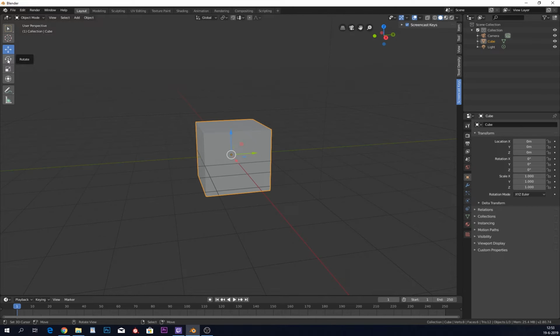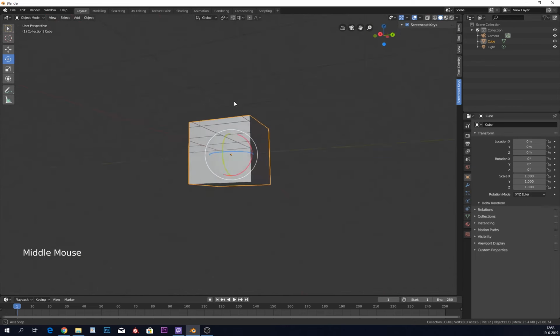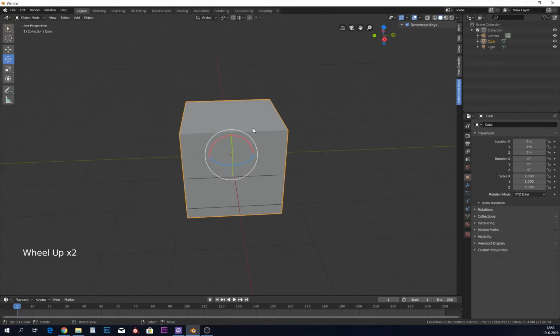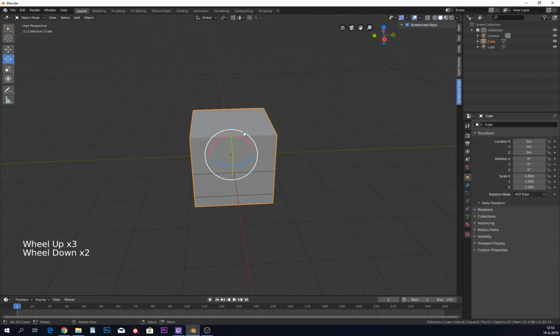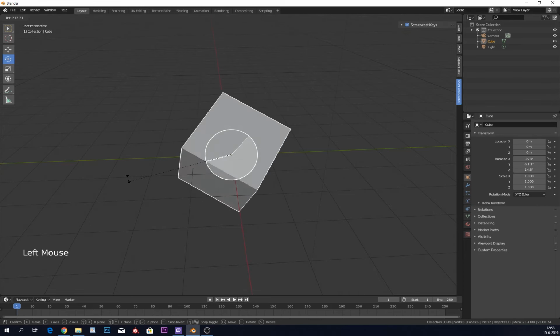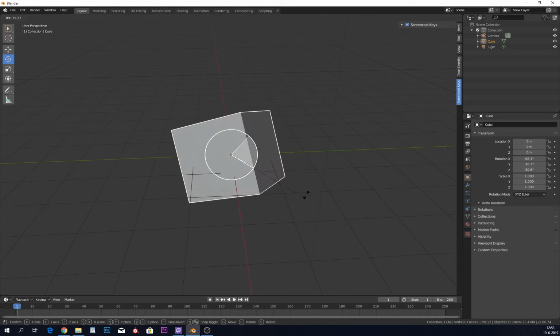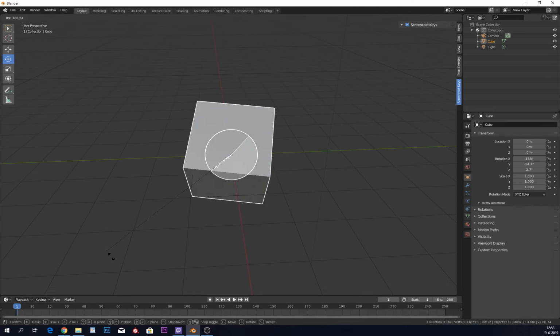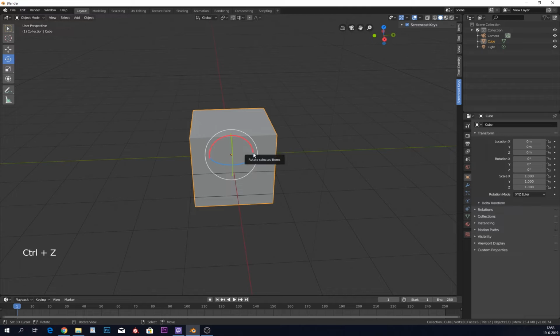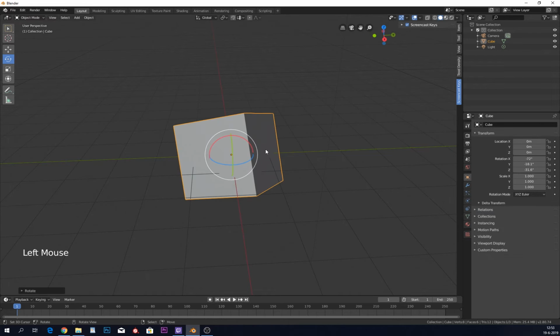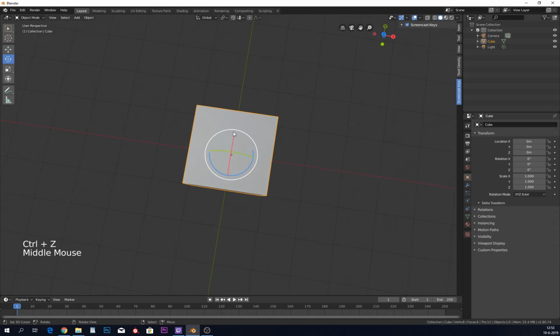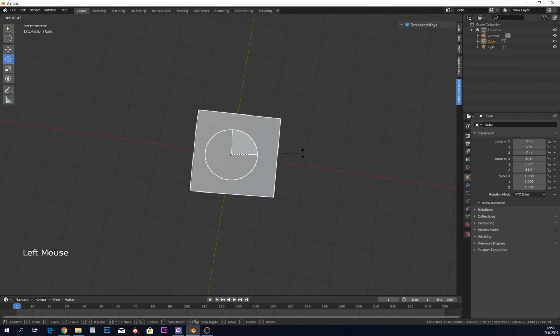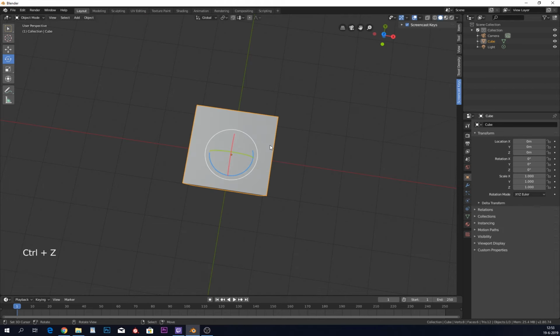Let's go to rotating. When I click on rotating, you have a little bit of different stuff coming up. We have these circles, right? So first of all, we have this white circle. With this white circle, it literally just rotates around from where you look at the model. So if I rotate from here or here, it will rotate from which axis you look.